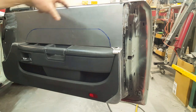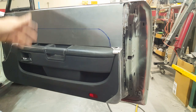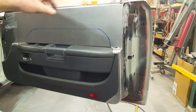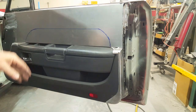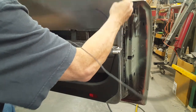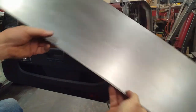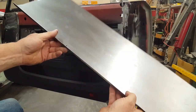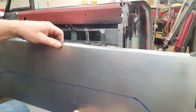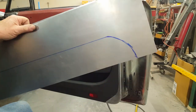So what I did was I drilled two holes in the top, I believe it was 11/64 or something like that, and I put some rod down through the holes, and then I welded it on the top side, then cut it off. And I'll show you what that looks like here. Okay, you can see I've got two little pins, one here and one here, and they hook into the top where I have a couple holes drilled in there, and that just keeps the panel from sliding off the top. Anyway, thought I'd show you that before it's all covered up.